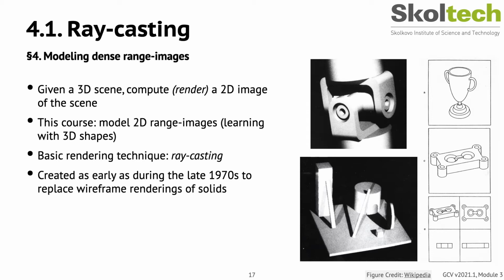So raycasting, which we will describe further, is one of the basic techniques which shoots multiple rays in the direction of viewing, computing their intersections with the geometry of the 3D scene. It was proposed by researchers from General Motors in the late 1980s to render solid objects such as blocks and cylinders, but has since then been expanded to virtually any scene geometry. The renderings of shaded and wireframe 3D shapes on this slide were obtained by Scott Roth as early as in 1979.